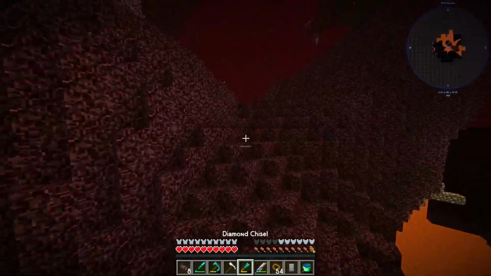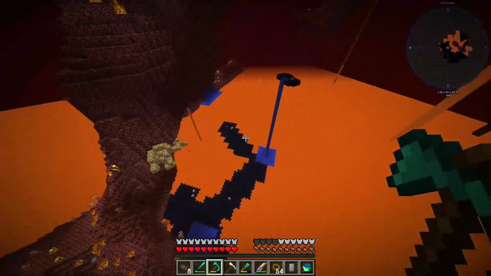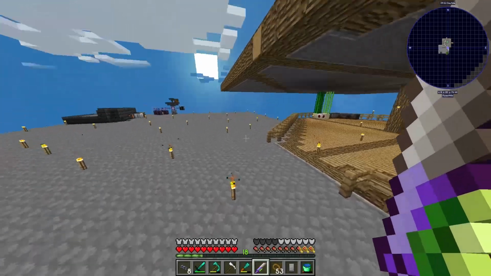Now we've just got to gather up some soul sand, which we have in the overworld, so we don't need to bother with this. So let's grab some soul sand. There we go, we got a bunch of soul sand. And we got 16 soul sand now.